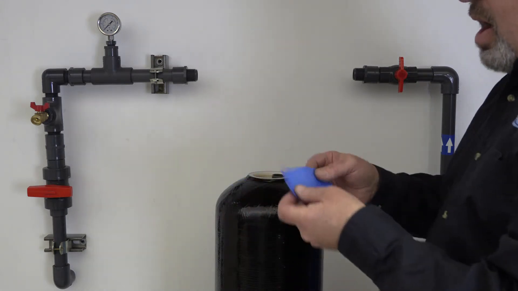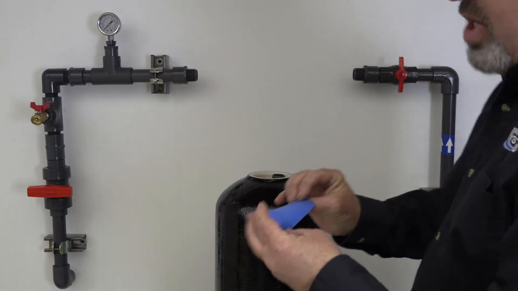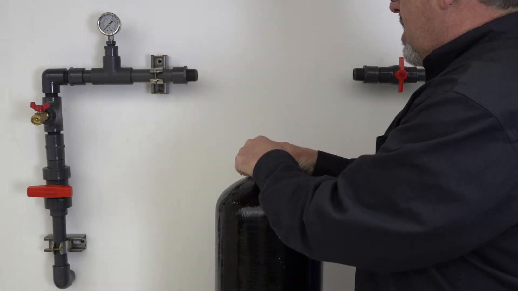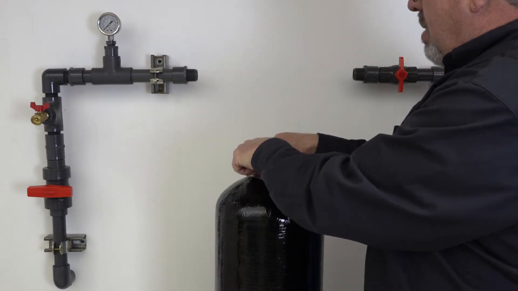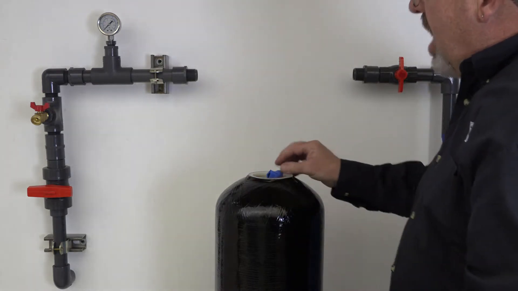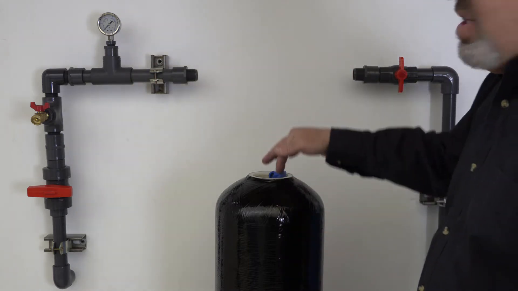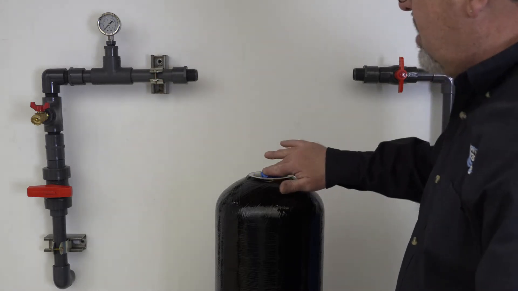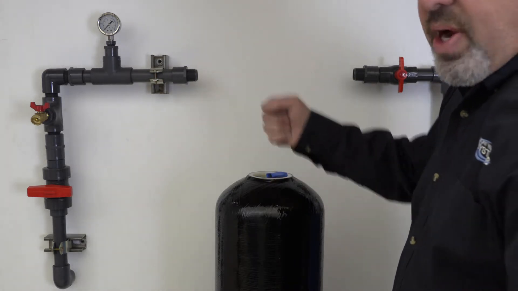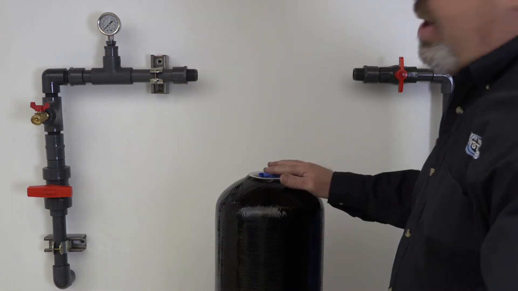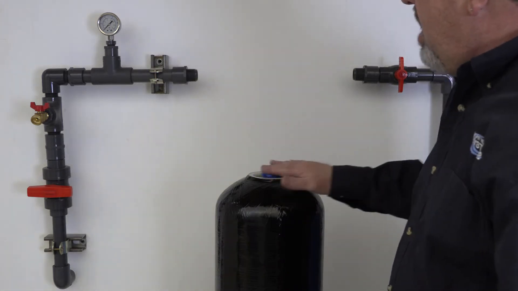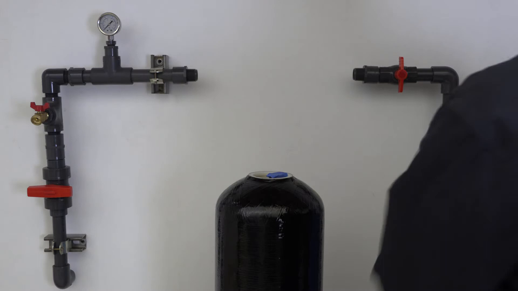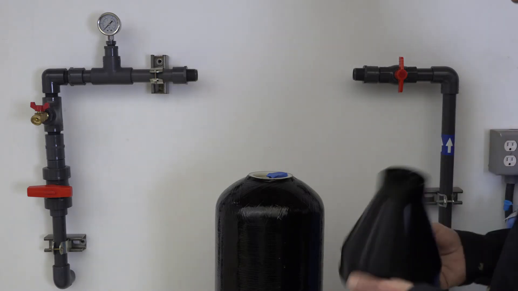A couple of tricks here: one is you want to make sure you put a buddy tab on the tape so you can grab it when you remove it. The second thing is, once you fill this with gravel, you want to be very careful not to pull that d-tube up out of the gravel. It needs to be seated into the gravel because the gravel covers that bottom basket. If you do that, you either have to apply water pressure with a hose trick, which works sometimes, or empty the tank and start over. For this video demonstration, we're going to use the black funnel.